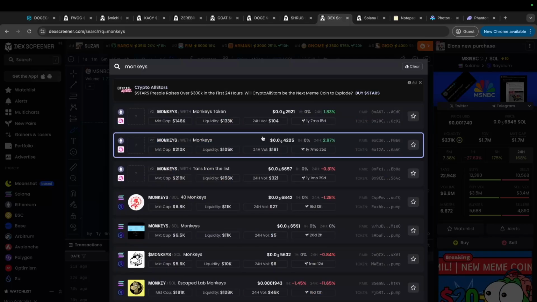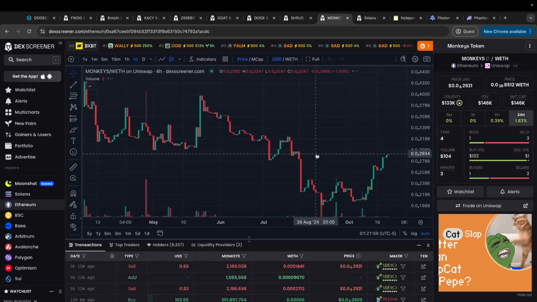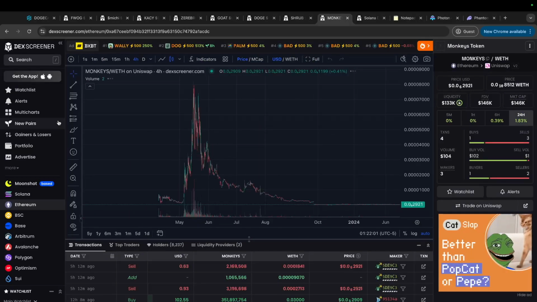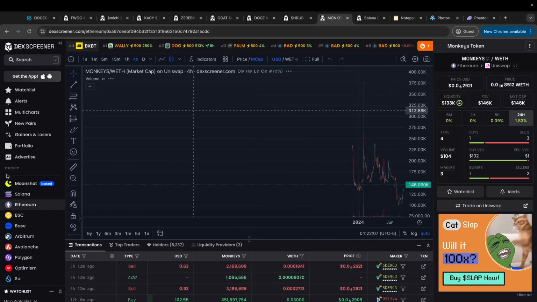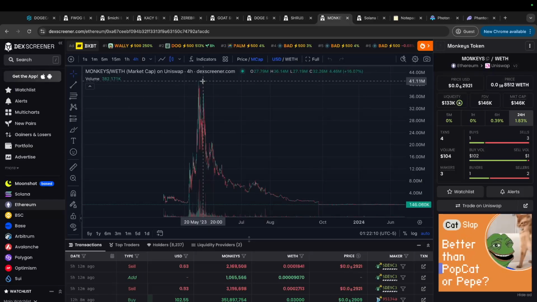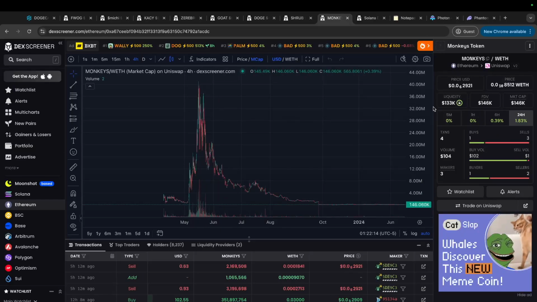And let me just try to find the right contract here. I think it's this one. So the Monkeys token was something that was a long time ago. I think this ran to like a $45 million market cap, something crazy. I can just switch the view here and see what the market cap was. Yeah, this thing ran all the way up to like a $41 million market cap. Now, as you can see, it's dead.